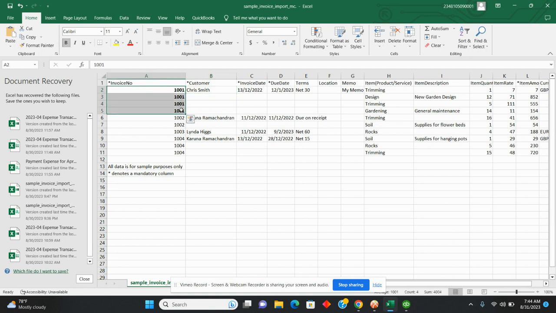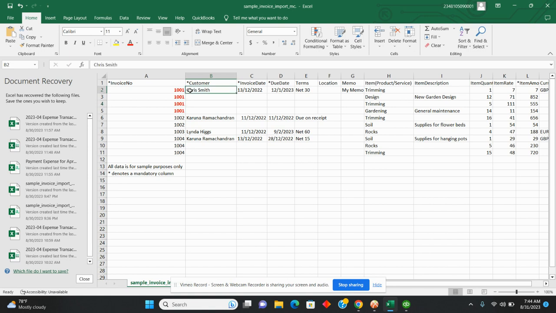So one of the key features that QuickBooks uses to lump up multiple line items on one invoice is the invoice number. So if the invoice numbers are different, then it assumes that they are different invoices. The reason is that you can't create multiple invoices with the same number. It's not possible in QuickBooks. Each invoice has a unique number attached to it. So if you have different rows like this having the same invoice number, QuickBooks assumes that everything under this particular row all belongs to one invoice. So one of the things you need to tie all these line items to one invoice is the invoice number.